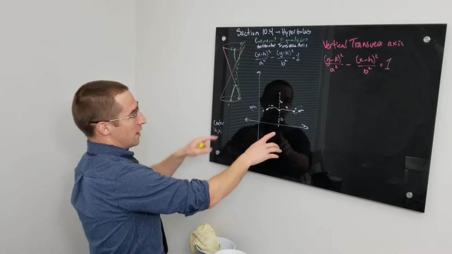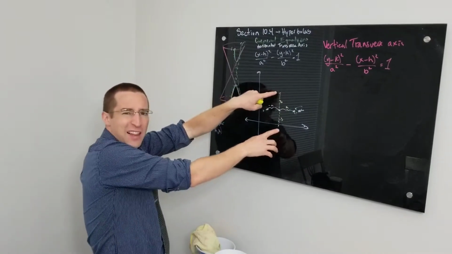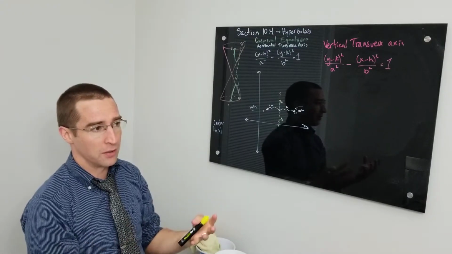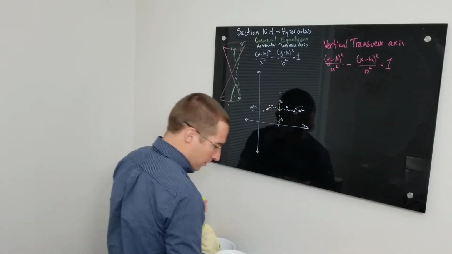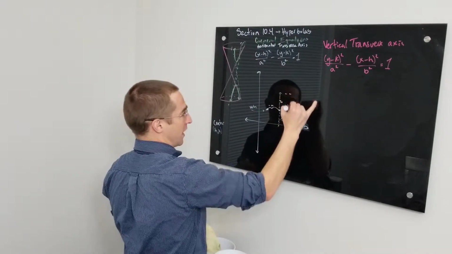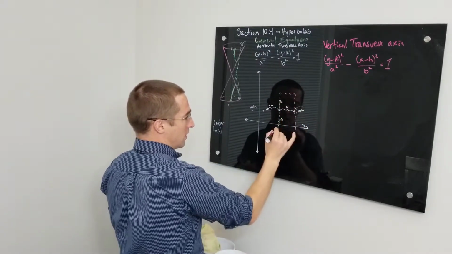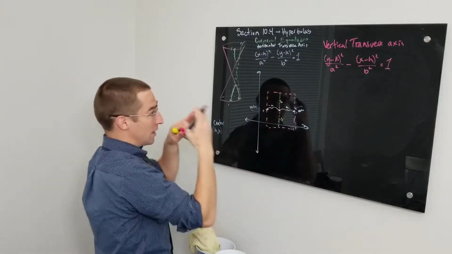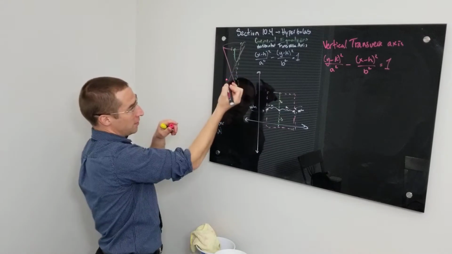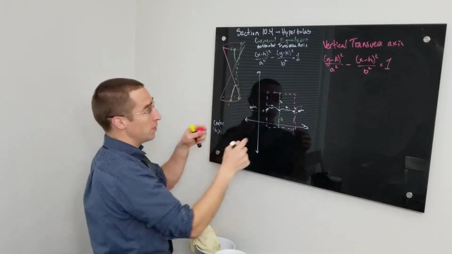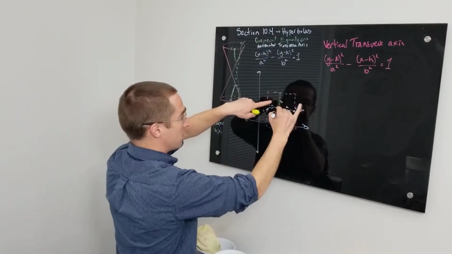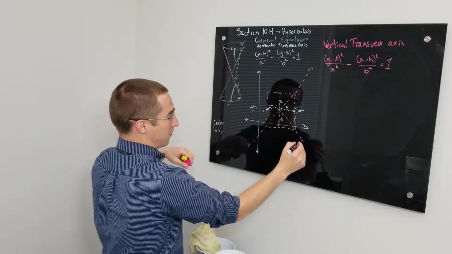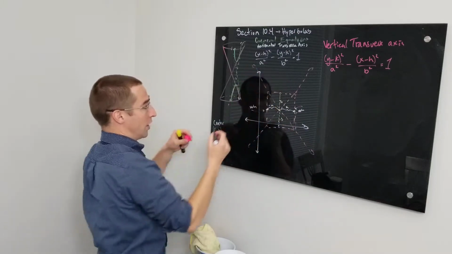So here, what I'm doing with this B is I'm finding what I like to think of as the imaginary covertices. They're not actually a part of the graph, but they allow us to sketch in the asymptotes. So the asymptotes are always going to be intersecting at the center, like we had here, and then they're going to have a slope. In this case, the slope of the asymptote is going to be b over a, and negative b over a.